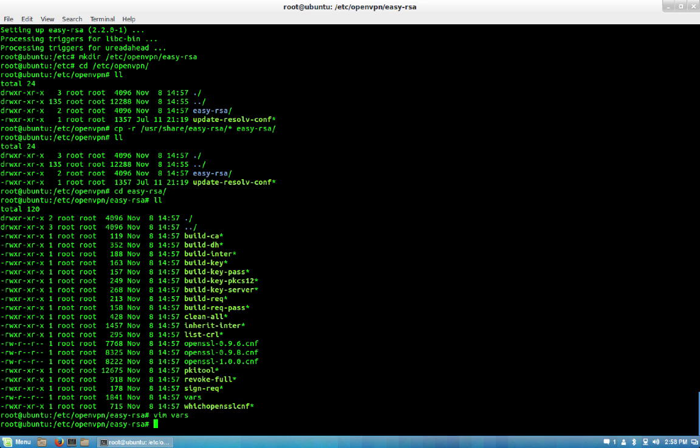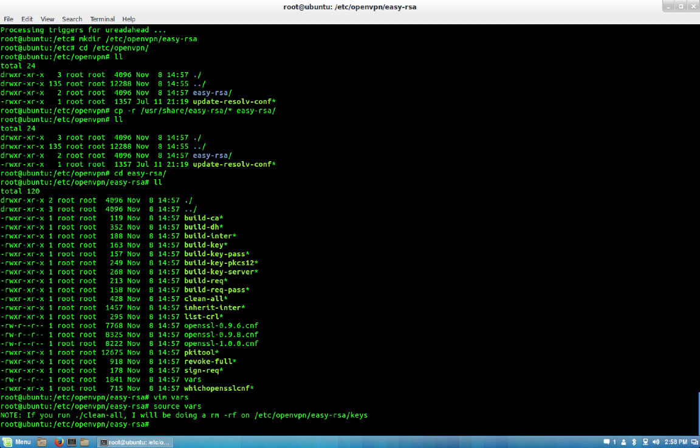So after we do that, we now have to generate a master certificate authority certificate and key. So we say that we source vars. And now we have to run, as you read there, clean-all.